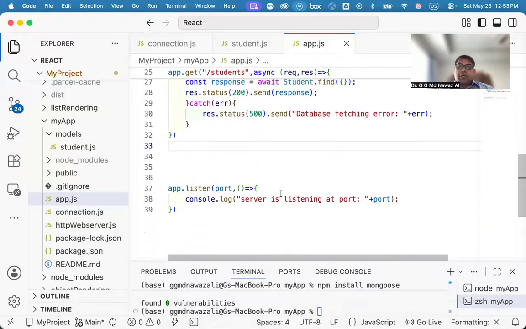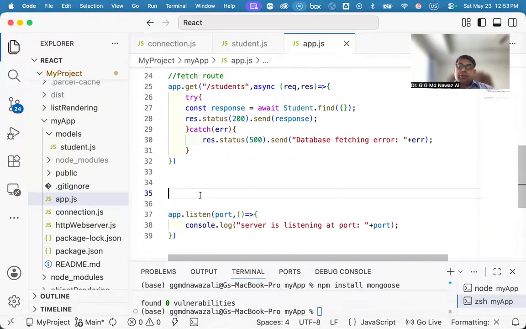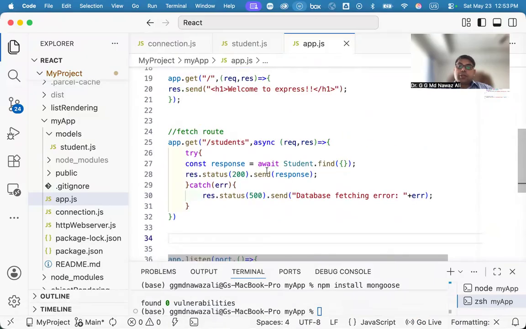Now our server is running, and we can check whether this one is sending. So right now it just sends the response, and we are not processing the response. It's just a raw response, but we'll do this processing through the React component in a future class.